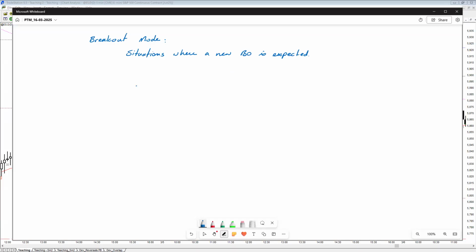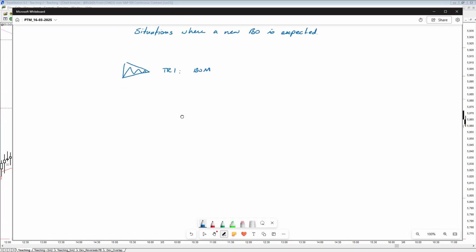for example, in the case of a trading range, it cannot range compress beyond nothing. You are at the tip of a triangle with multiple legs. At this point, the range is so small that the market has to break out. So a triangle is one of the breakout mode, BOM, situations. But there is a lot more.